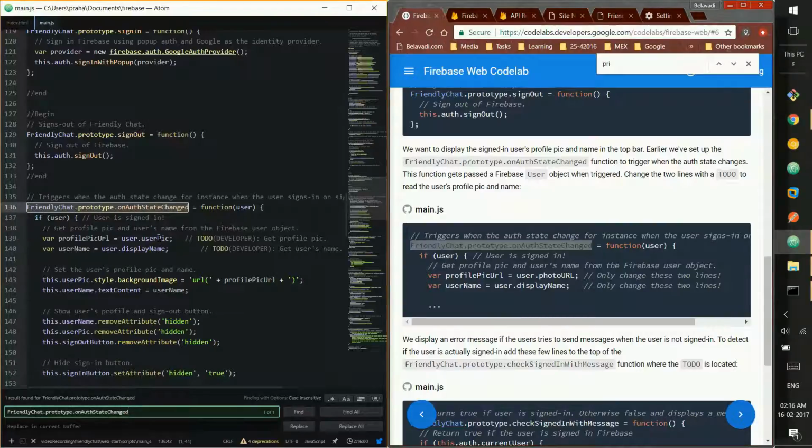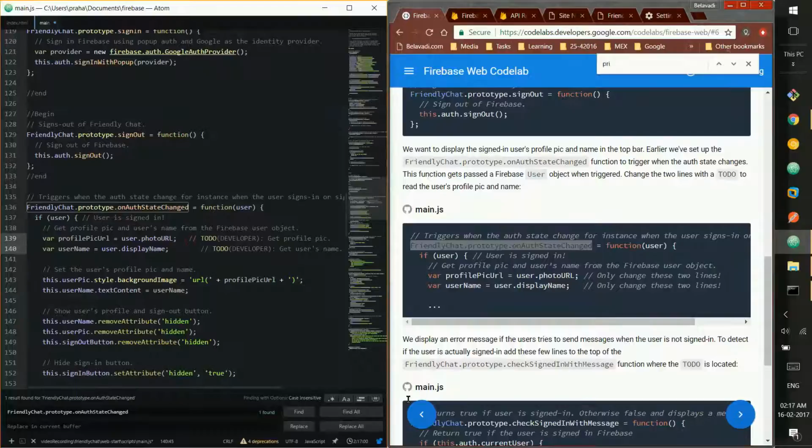It's this section. Let me type it again. Photo, capital U, capital R, capital L. Get profile picture. Or is it because of these two little slinky thingies?